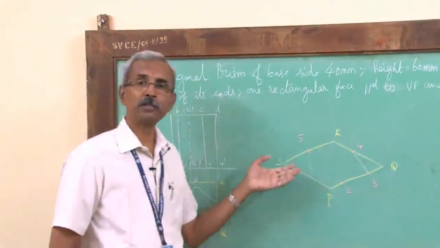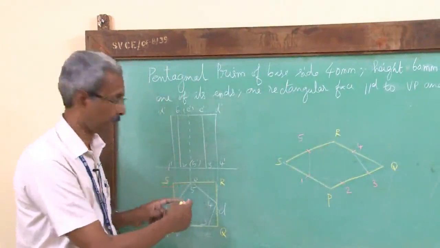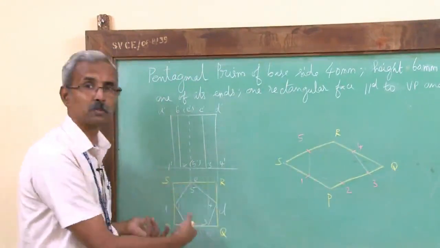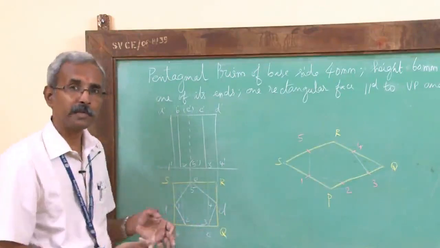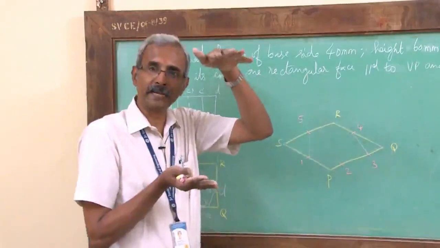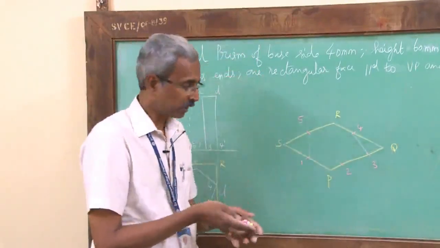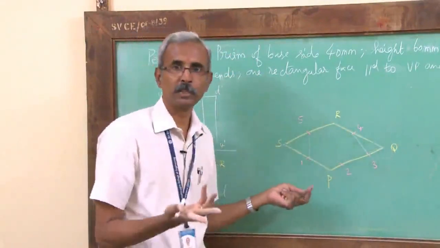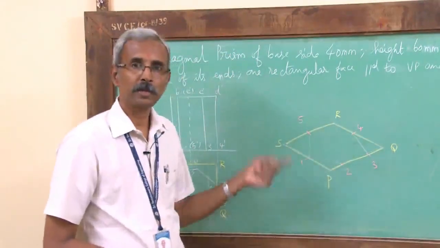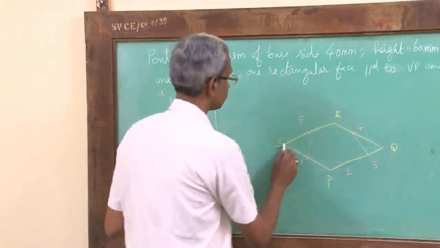In fact, one more thing I want to say at this point: whenever you have non-isometric lines like this, we enclose it in a box. Box in the sense could be a square or rectangle. In isometric, you assume that you enclose the entire solid in a 3D box. In which case, both ways you can do it: from all these 4 corners, you erect verticals equal to the height of the prism here.